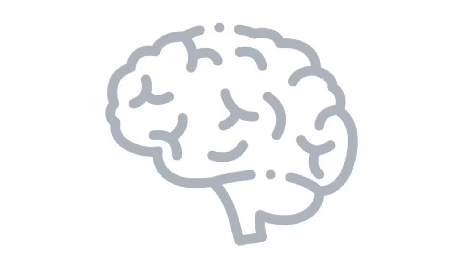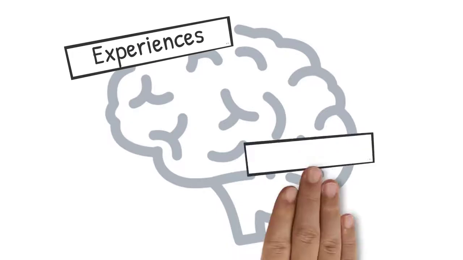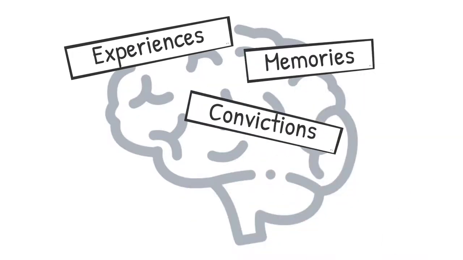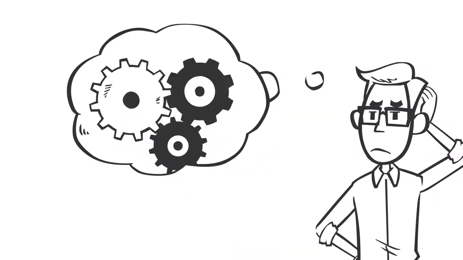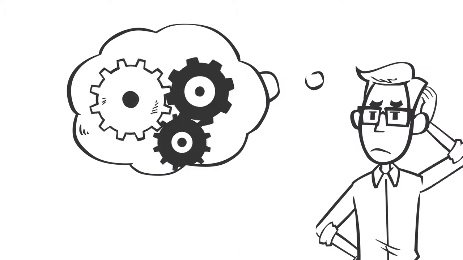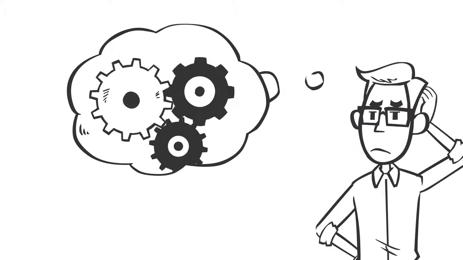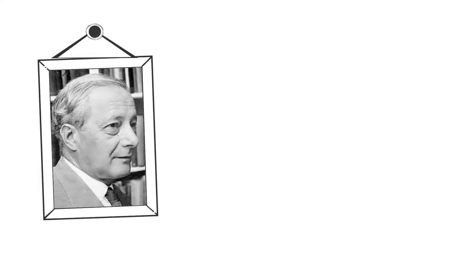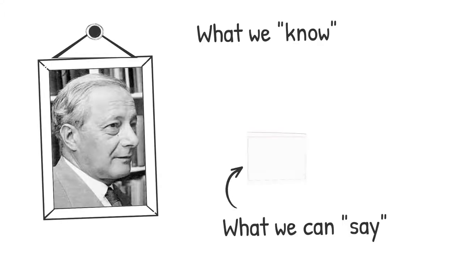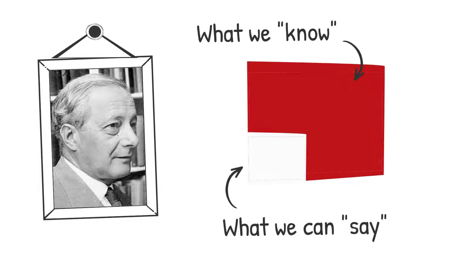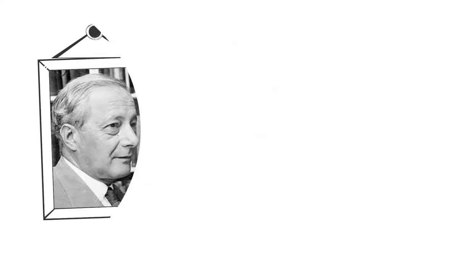Implicit knowledge, on the other hand, is based on our personal experiences, memories and convictions and is close to practical skills. It is very difficult for us to convey this knowledge verbally. Yes, sometimes we ourselves are not even aware of this knowledge. We know more than we know how to say, says Michael Polanyi.